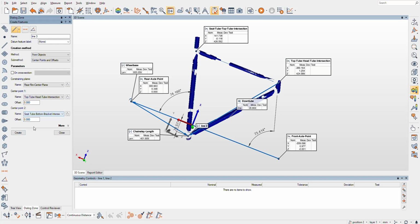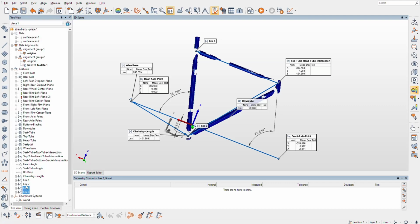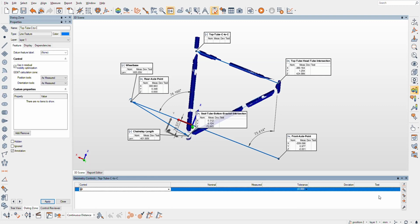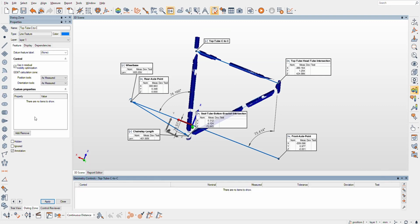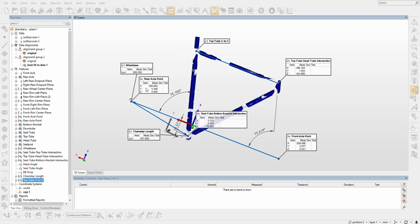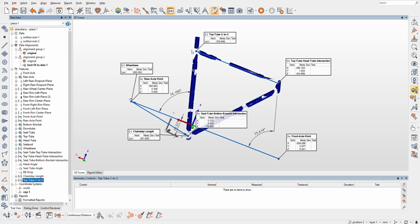Okay, so that was supposed to be seat tube, top tube, create. And so these two lines are garbage. And one of these lines is good, and then we gotta measure this guy, and this is top tube C to C. So center to center, top tube, center to center. No, didn't want. So I also would like, why doesn't it apply to all line features? I keep telling it to do that. Anyhow, I want a length. Okay, 530.8. Kind of cool.